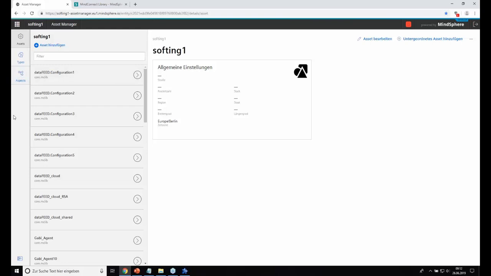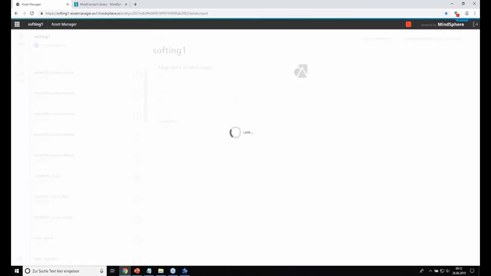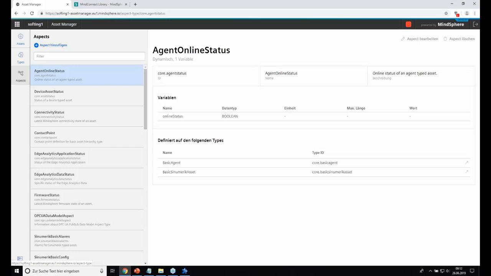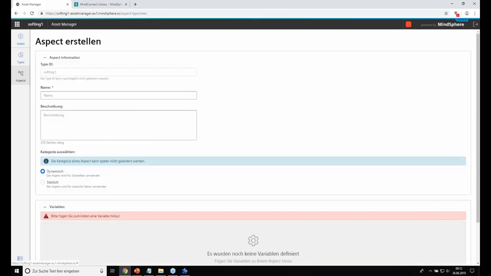As already mentioned, the first step I wanted to do is to create an aspect containing my variables, and then I will create a type and match them together. So I start with an aspect. I click on the aspect, and I say here create a new aspect. I have to specify a name for it, and let's call it environment.